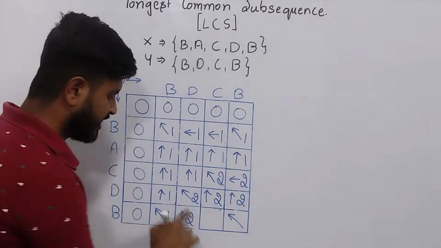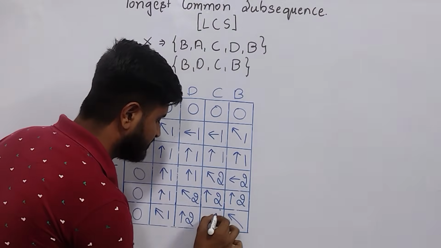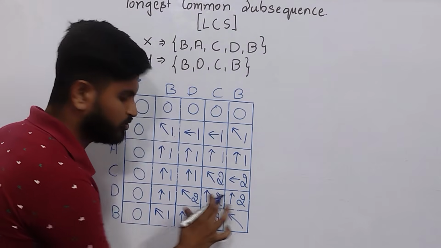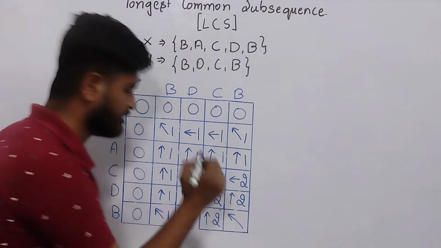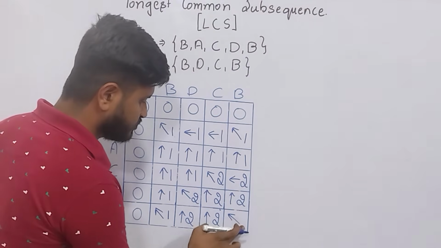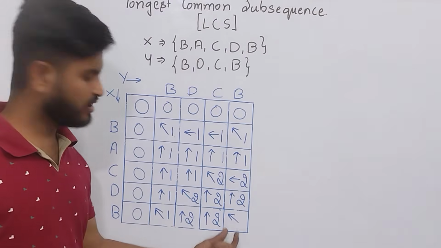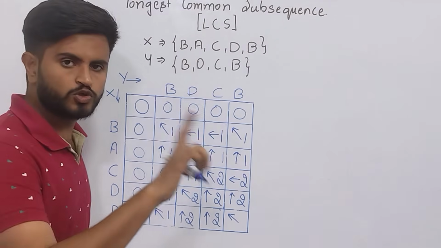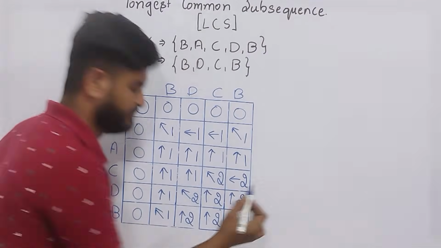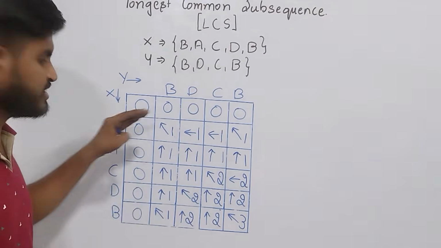Here among 2 and 2, both are same. So same value you will be writing, and since both the values are same, that is left and upward, you will be showing the direction upward. Here you just need to fill the value because the arrow is already shown. So it is showing towards 2. 2 plus 1 will be 3. Now you fill all the values in the table.